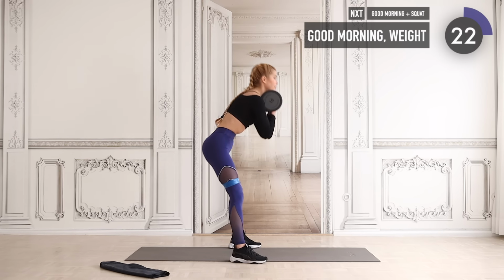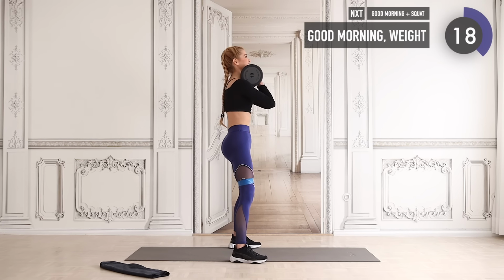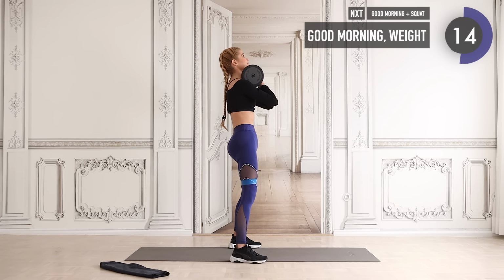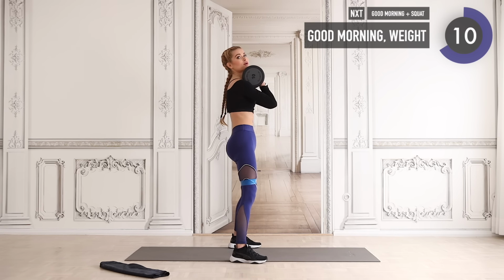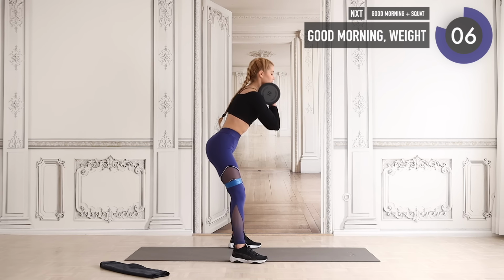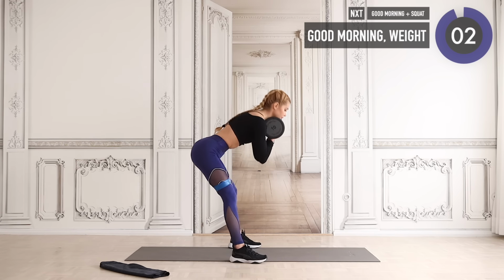Good afternoon. Good night. Whatever time it is. Just make sure you squeeze your booty and keep the weight and keep the back straight. Very good. Couple more seconds.